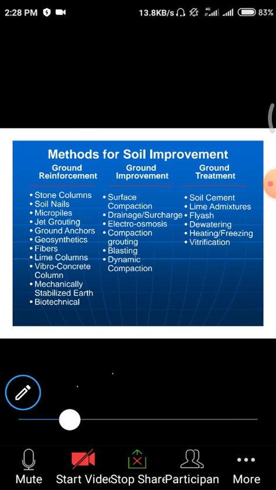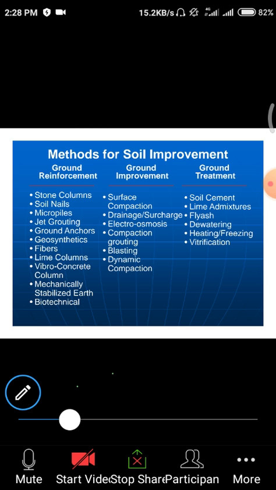Parallel construction means that if there is a huge amount of water, simply by decreasing the surcharge points at particular levels, the water will flow into another field or normally canals. In those cases, we simply have to decrease the water content in a particular strata of the soil. These things come under drainage and surcharge properties.